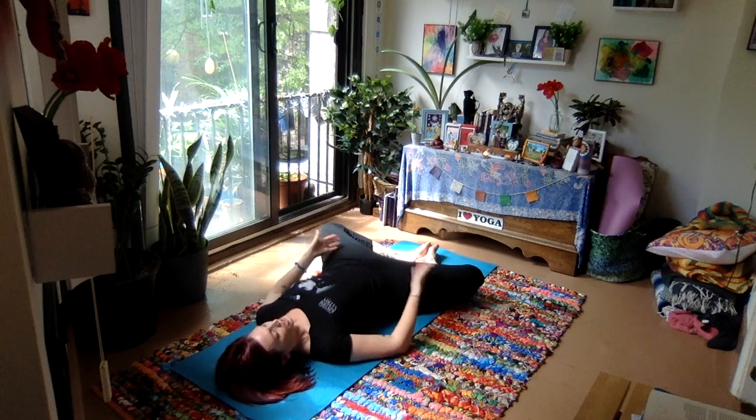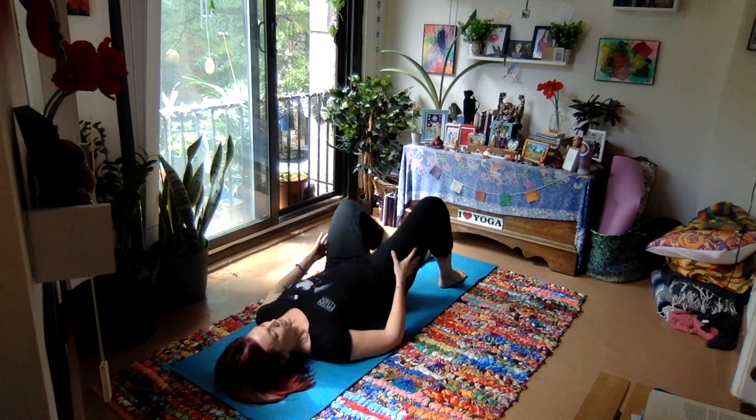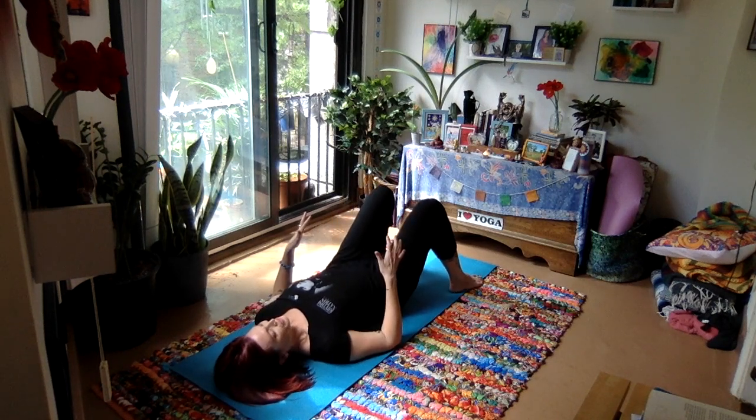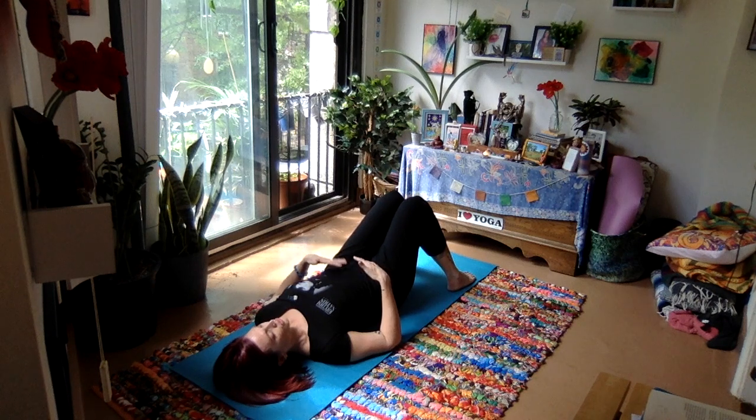And if the goddess pose, the baddha konasana, is uncomfortable, bring the feet together. And we're going to sort of flip it. Actually, everybody do that. Bring your feet flat on the floor. Open up your feet as wide as the mat and let your knees rest against each other. So this is a supported rest pose.